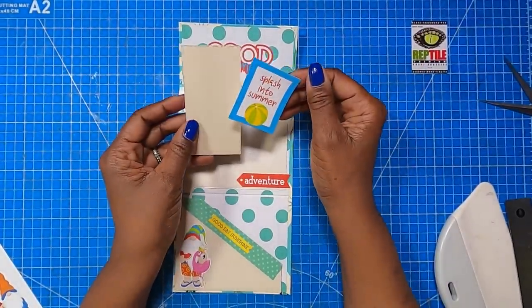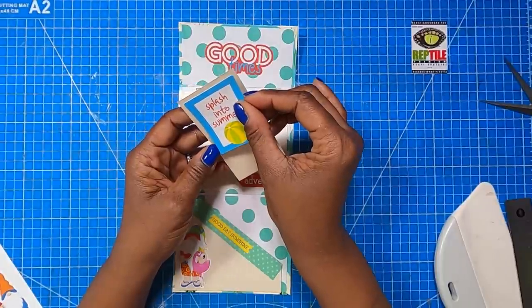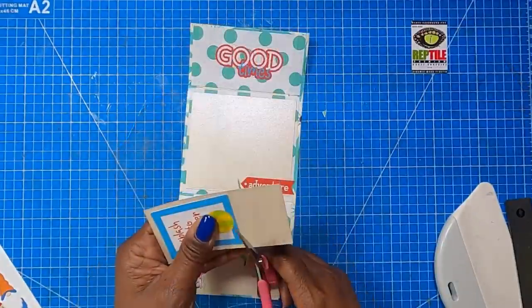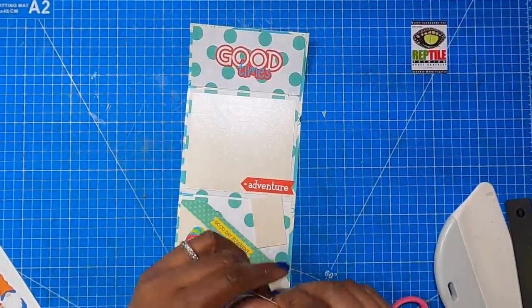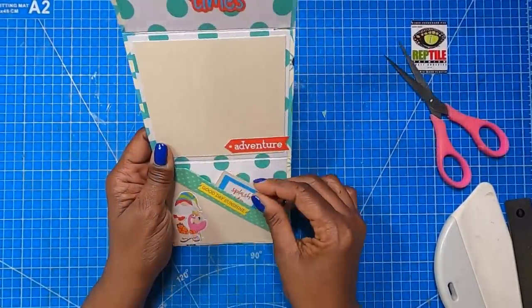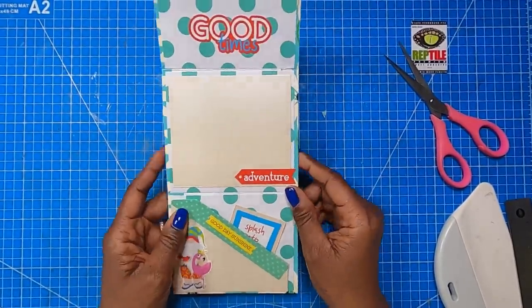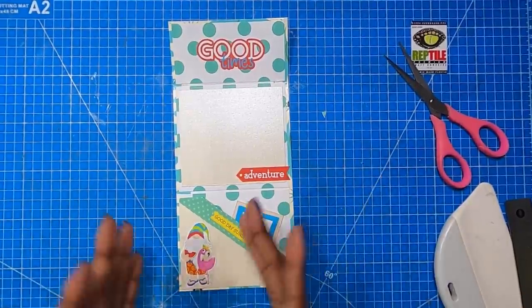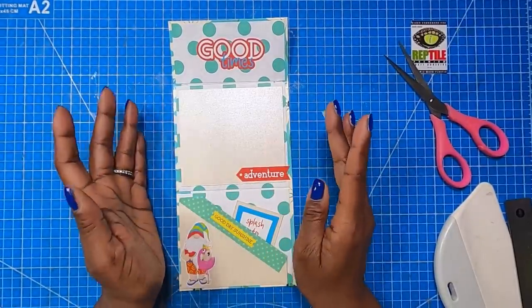Now, I do want to add just a fun little tag right on the inside. And so I pulled this one that says, "Splash into summer." I have some scrap, and I'm just going to place it down, and I'm going to trim away some of that excess. Now I can tuck that in right there. So now we have a place that we can tuck in our journaling cards, or we can tuck in just some inspirational little pieces of ephemera right here, some tags that might make that person feel extra good when they get something so cute in the mail.